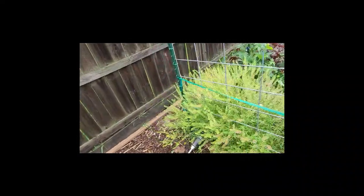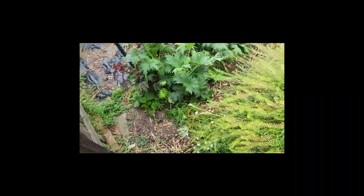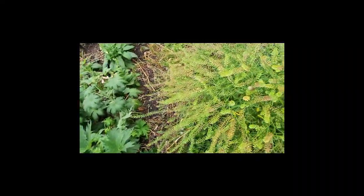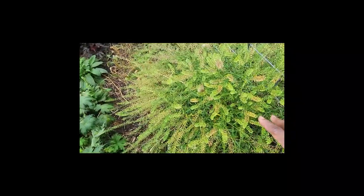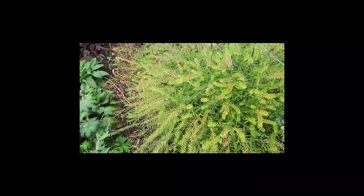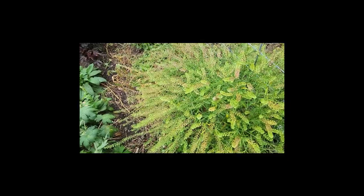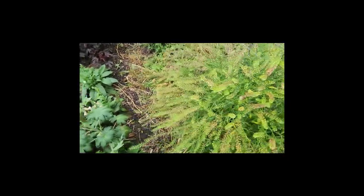Let's see, I did not use enough of this stuff, and it started to turn brown or go to seed pretty quickly. I could dry it, I suppose. I don't know what this is. It's some kind of cress, but it is wonderful in bouquets. It's full, it's pretty, it's this beautiful vivid green when it's fresh, and it seems to last a long time, so I'm going to grow more of that for sure.